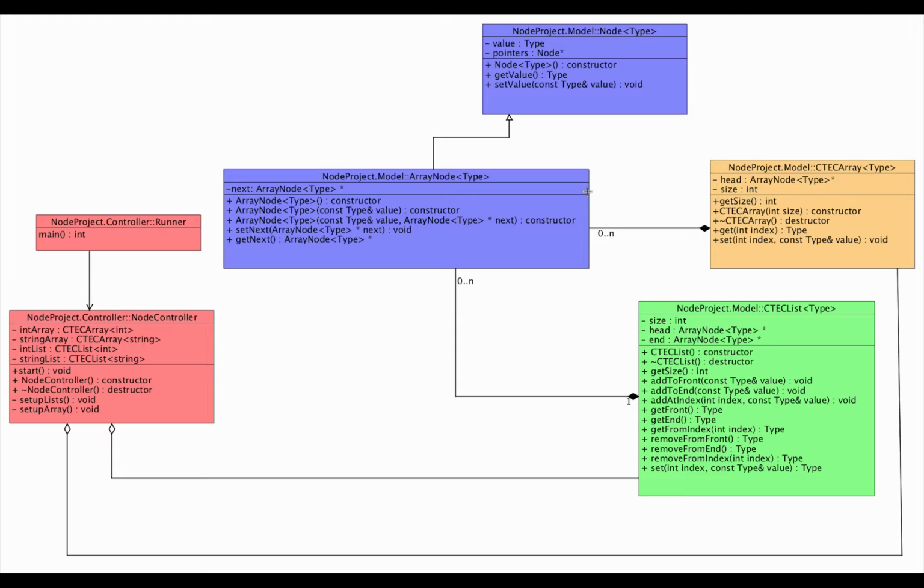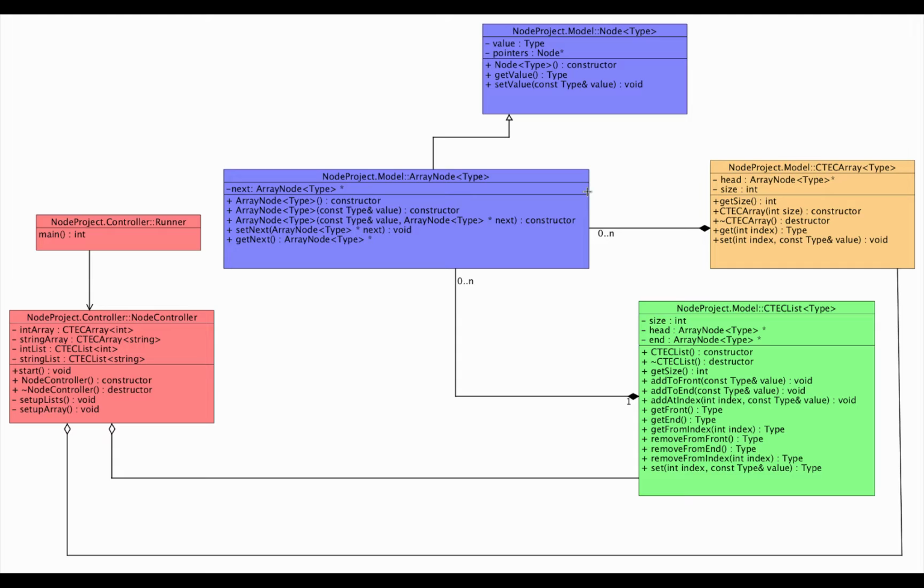Directly inheriting from node, we have our ArrayNode, and that's the first version of a node that we're using for this. It's the first one we actually use in code, and it's also typed because it is also generic. The ArrayNode has a data member called next. That next is the link to another node. We use that for building either a list or an array, because we have to be able to link to other nodes as part of that data structure. And so that next ArrayNode pointer is the way we do that.